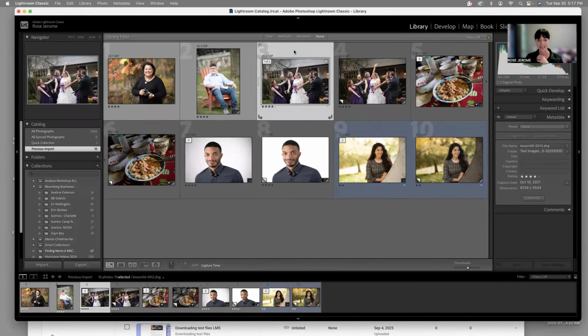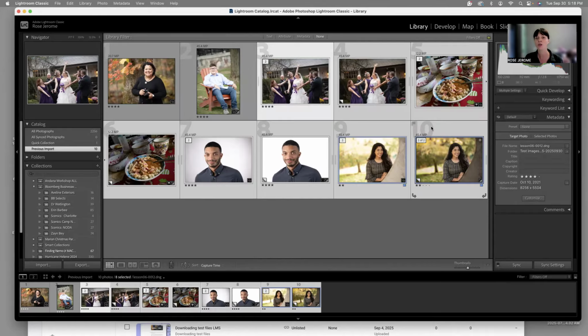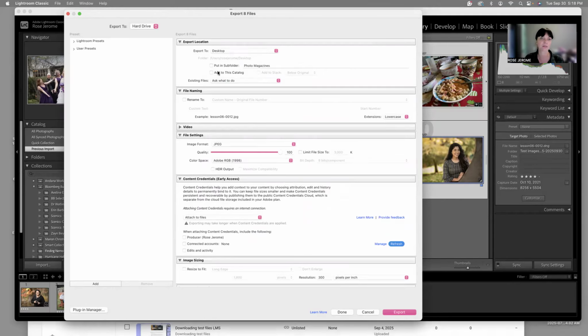So to export these now in that sequence, this is the image you'll be working on alone. So I'm going to choose number 3, click on it, hold shift and click number 10. And so yours might be in a different order. That's okay, as long as it goes before, after, before, after. Then we're going to choose our export dialog box.